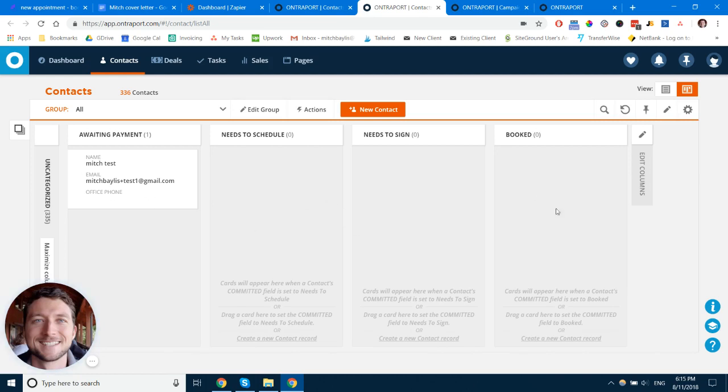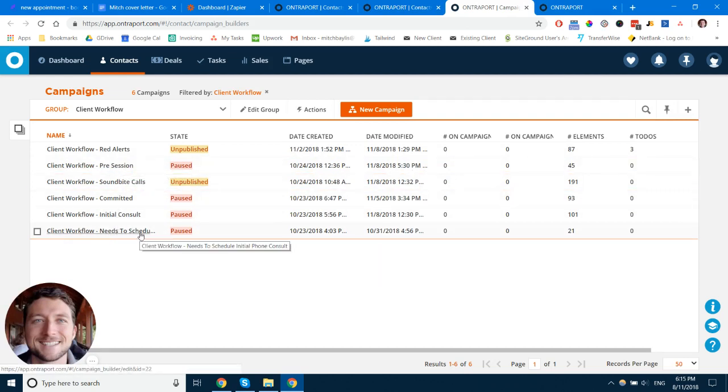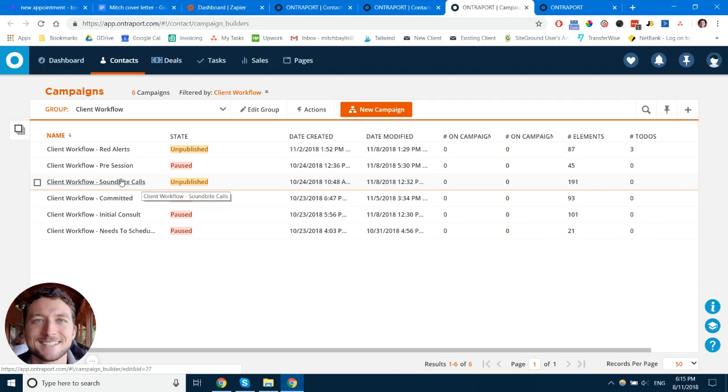Now, for each stage of this, there's a campaign. There are about 6 different campaigns that correlate to all the primary stages. They need to schedule their initial call. They have their initial consult, which is their first call. Then they move on to being committed. After they're committed, they go into their secondary calls. Then we have their pre-session, which is basically the last stage. And then we've got a step here called the red alerts.